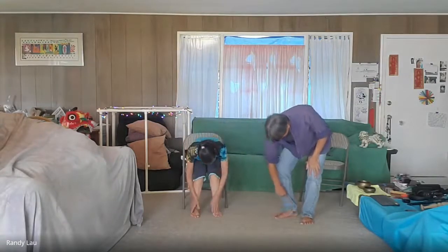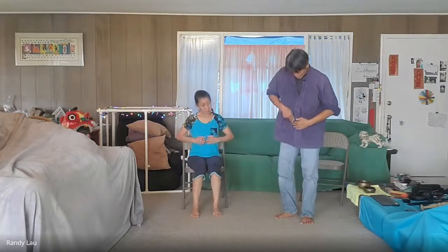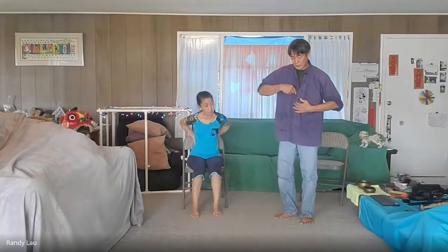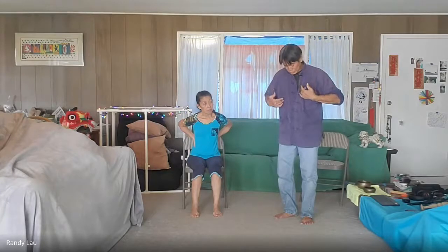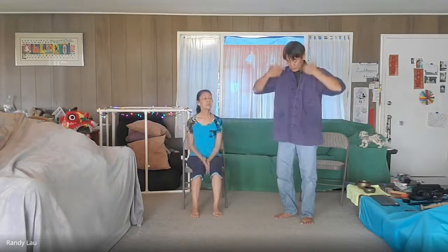The kidney and liver come up on the inside. And they come up here. The kidney flow breaks off to the kidney. The liver flow breaks off to the liver. The kidney flow comes up right under the collarbone, right about here. So those two organ channels are emphasized, but really if you look at your palms, you're doing your whole body.